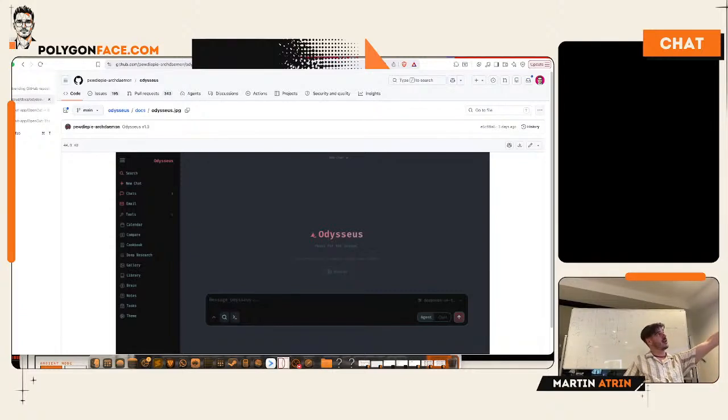But in general, when you take a look onto this screen, you have a brain, therefore there is a memory system. You have nodes, therefore there is a knowledge system for documents. Library, pretty much the same thing. Gallery, he claims that you can hook it to an image generation agent. Cookbook is basically for workflows. Compare, oh yeah, that's for running multiple agents simultaneously.